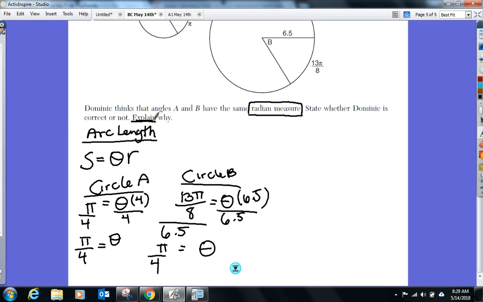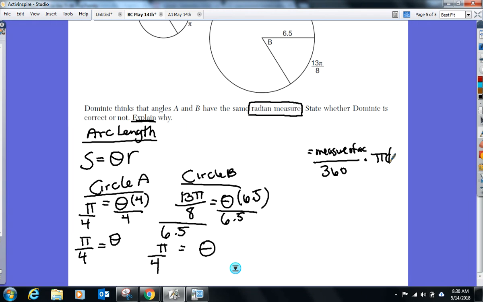I don't want to get into it, but does everyone remember there was another formula for degrees? In degrees, measure of arc over 360 times the circumference. I'm just throwing this out there. You could use this formula, solve for the measure of the arc, but at the end, what do you got to convert it into? Because this will be in degrees, you got to convert it into radians. So that's the other option here: use this formula, solve for the measure of the arc, which is equal to your central angle, and then convert it into radians at the end.